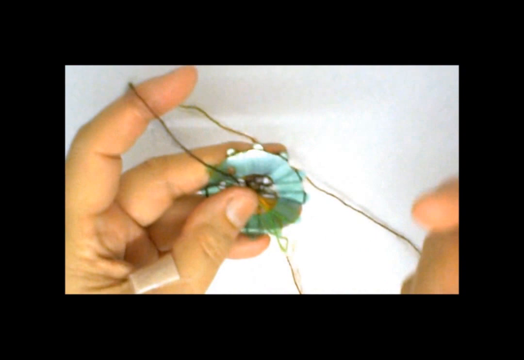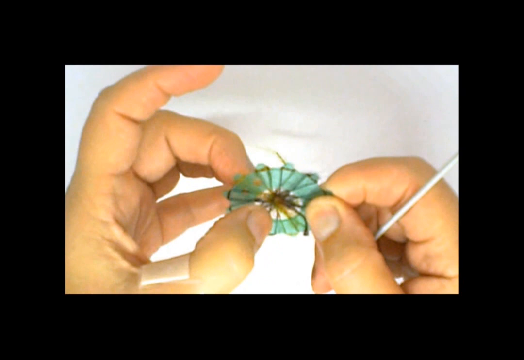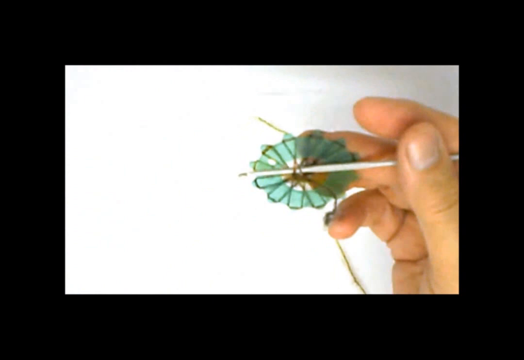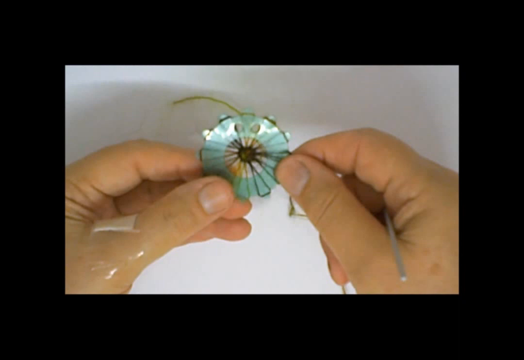So you do the next one. What this will do is give you a nice dark center and secure all those petals. You know a daisy has a lovely little dark center to it. This is what this will do. So when you create your shawl, they will look like proper little daisies.